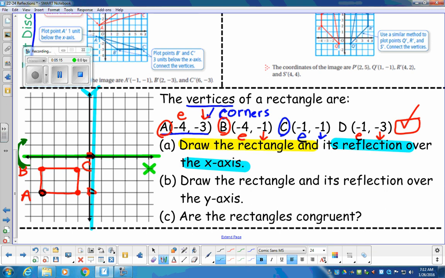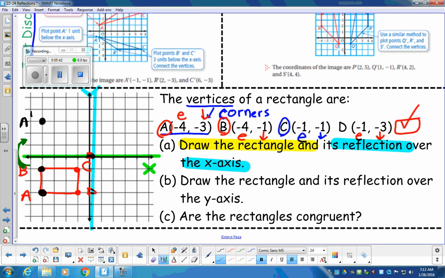So I'm going to take the coordinate A, and when I flip it, it's going to land. Right now the coordinate A is 3 units below the x-axis. When I flip it over the x-axis, it should end up 3 units above. So it'd be 1, 2, 3. This is where we would call A prime. Everybody go ahead and count that out. When I take A and flip it over the x-axis, if it's 3 units below currently, when we flip it, it should be 3 units above the x-axis.